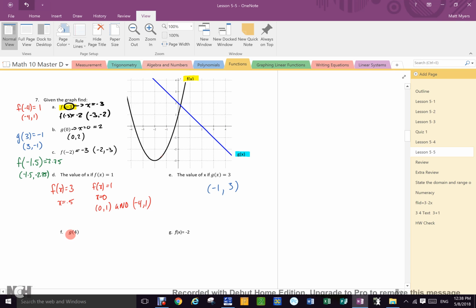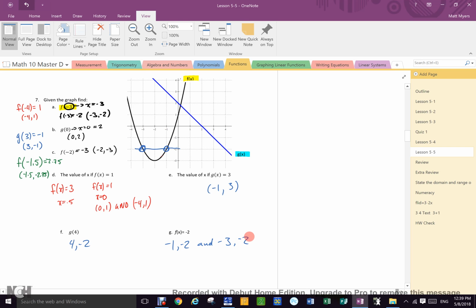All right. G of 4. Where do I go? You go to 4. Out to 4. And then down. What about F? Or sorry, letter G, function F. Where do I go? You go to -2. On which axis, Lincoln? Y-axis. On the y-axis. And what do I find? 2 of them. What are they? -1 and -2. -1, -2, and?